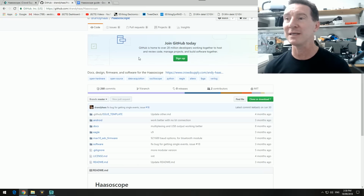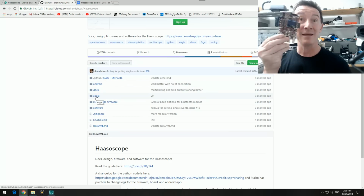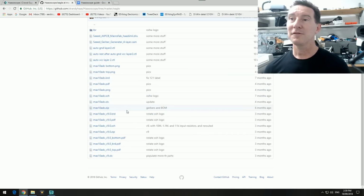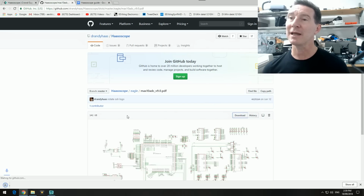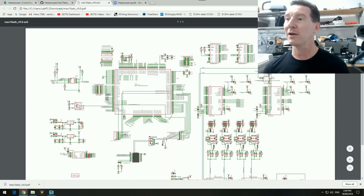But let's go back over to the GitHub here, and here's my problem. I'm not a user of GitHub. I can maybe download some stuff, but it's a pain in the ass. Look, I was looking for the front end of this thing. Where's the schematic? Okay, I go into the Eagle folder. The thing is, it doesn't tell me which one is the schematic. I had to go through here. Of course, we've got the Eagle schematic and stuff like that. I don't have Eagle installed. It's actually the PDF document here, which we can download and open up. But there we go. We finally got our schematic.